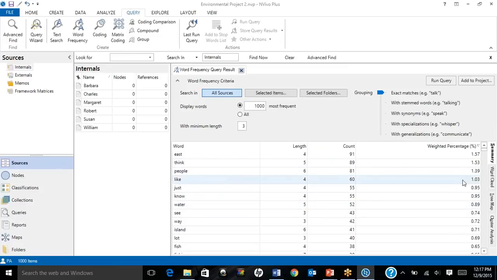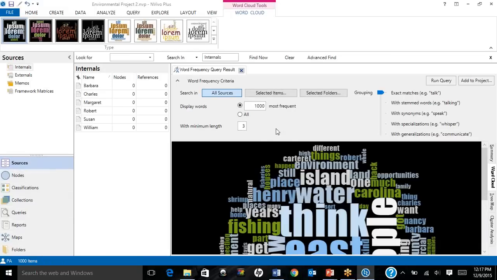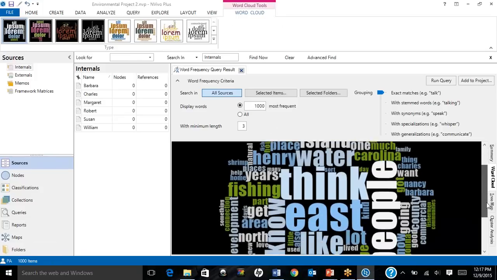And also when you look at the right side, there's a tab here called word cloud. So this is the visual representation of the frequency of the words, right? So as you can see here, you can go down a little bit.